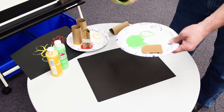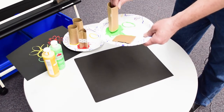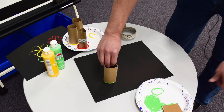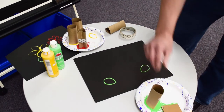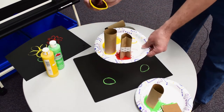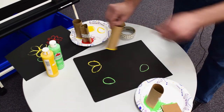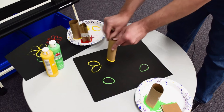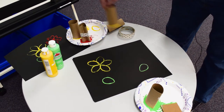With our toilet paper roll, our paint, and our plate, we're going to tap tap tap so we don't get too much paint, and then we're going to start to print your design. These are going to be some leaves that I will use to create with my flowers. Now I'm going to take my petal shape and make my first flower, which could be a daisy or a daffodil or any kind of flower you might see outside blooming right now.